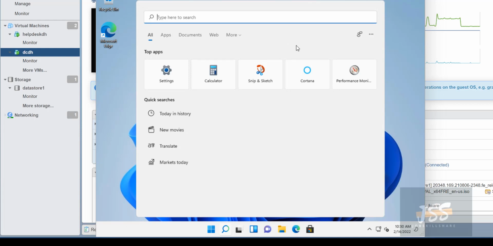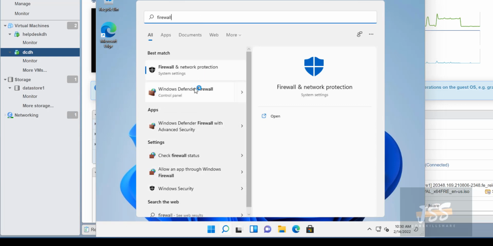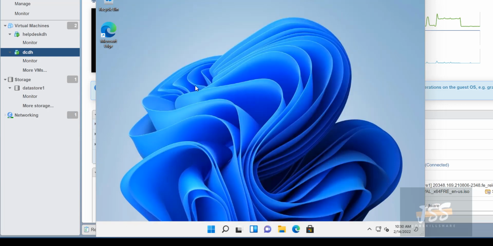The way I do things when something is brand new like this is I just use search and start looking for the things that I like to change. There's nothing wrong with that, because it's a brand new system. Nobody expects you to be a master of a brand new system. So come and do the search, look for firewall. For example, we want to change the firewall settings for this as well. And again, warning, you don't do this on a real machine. This is just a lab one, okay? So we don't have any issues.